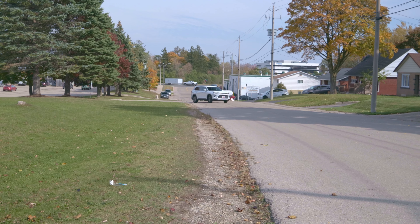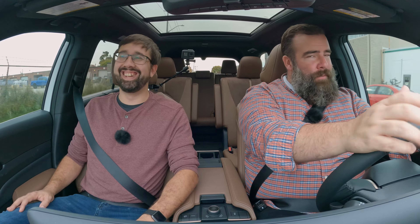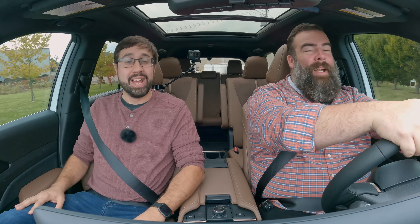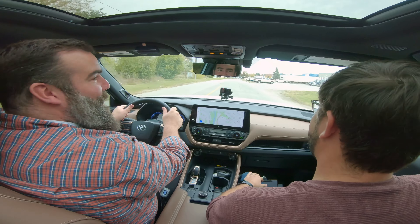Here we are in the 2024 Toyota Grand Highlander Hybrid Max. What are your first thoughts? I like it, buddy. I love the cool giant sunroof. I feel like I'm in a submarine with the quiet noise too. The way I drive, we might end up in a lot. And also, this display screen at the front is larger than the TV I used to have in my old apartment. Yikes. The times are tight, eh?